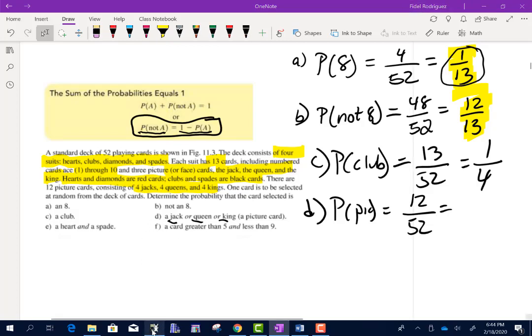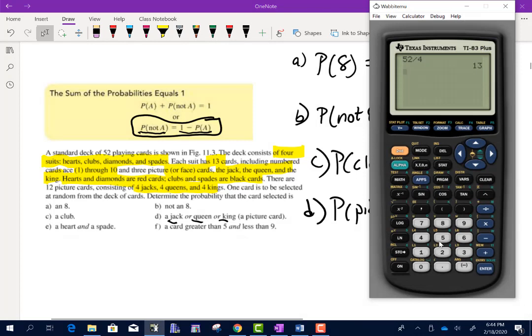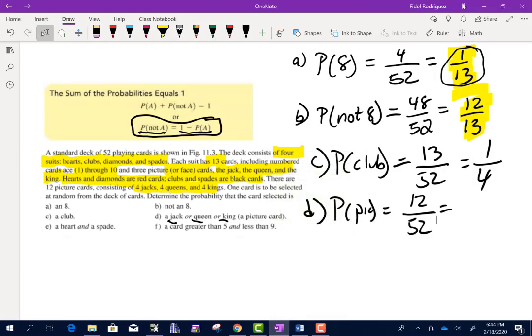Let's go ahead and reduce our fraction. So 52, can we divide it by 12? I don't think we can. No. Oops, clear. 52, can we divide it by 6? No. 52, can we divide it by 4? Yes, 13. Okay, good, perfect. So if we divide them both by 4, that's going to give me 13, and if I divide that by 4, that's going to give me 3. Okay. All right, part E.